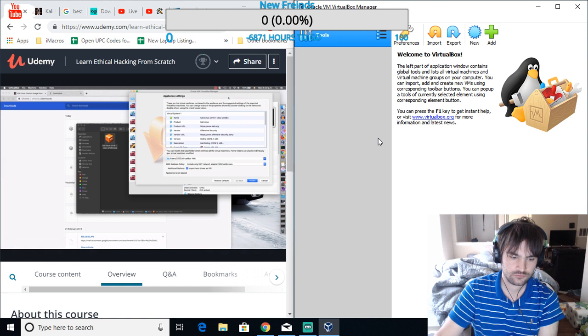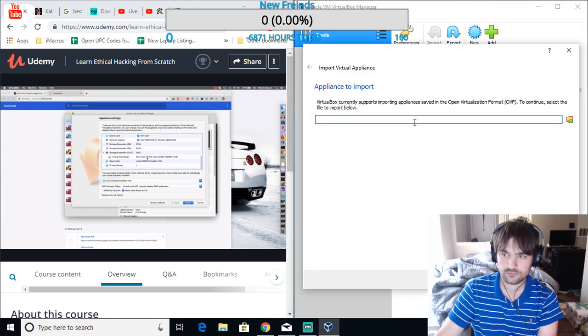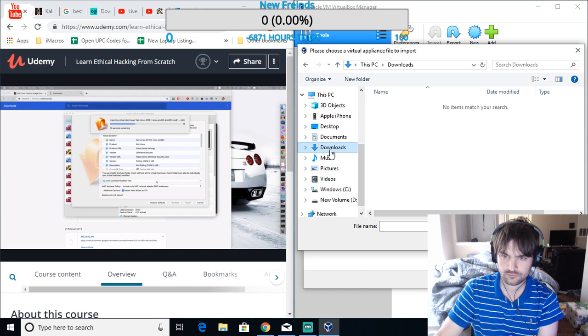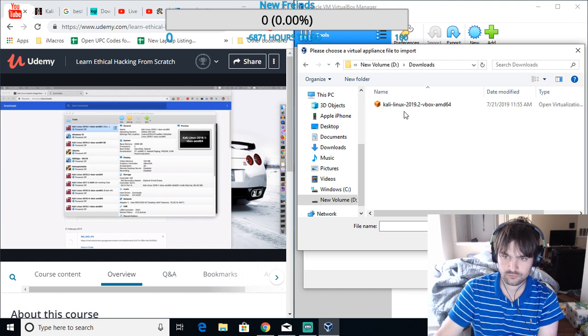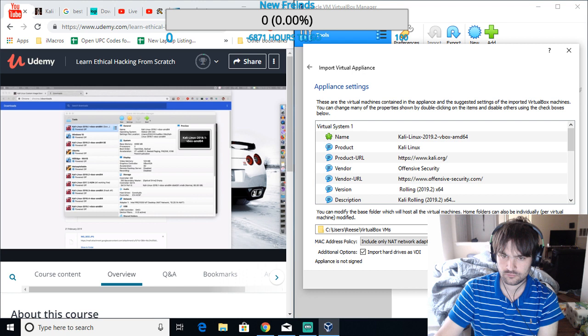And as you can see, I get a window which will allow me to import this virtual machine. Now I'm going to keep everything the same for now, and I'm just going to click on import. Now that's it, the virtual machine is ready to be used. Before I start it, I want to show you how to modify some of its settings. So we're going to click on it, then click on the settings in here.